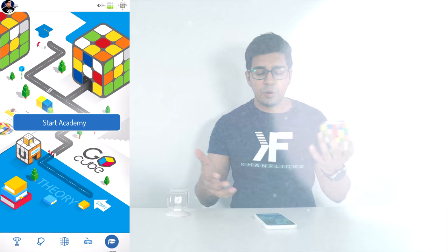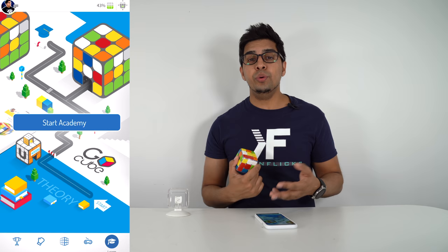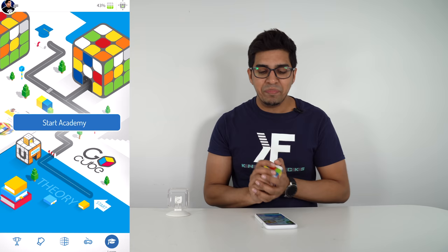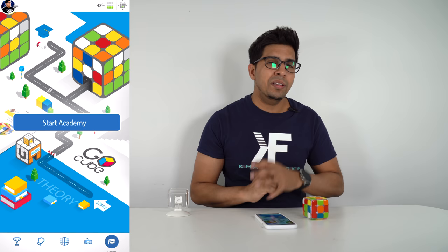I completely ruined my Rubik's Cube! So we worked our way through Start Academy — it gives you a guide on how to learn different algorithms and hand motions, which is quite nice. The more you do it, the more steps you learn. There's one where you rotate like this, flip it back, flip it that way, use your left hand and spin it that direction. You can learn all the different tricks and then solve it, as well as all the different patterns.